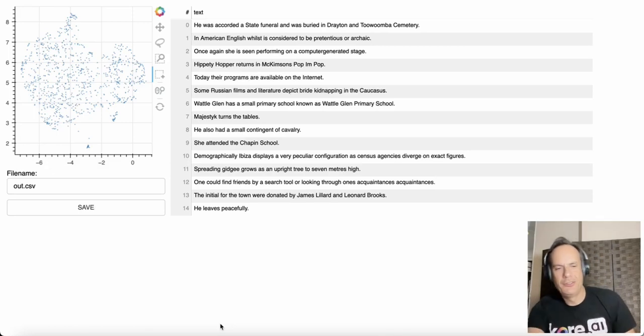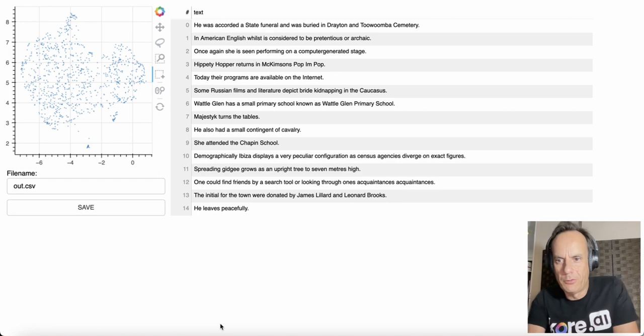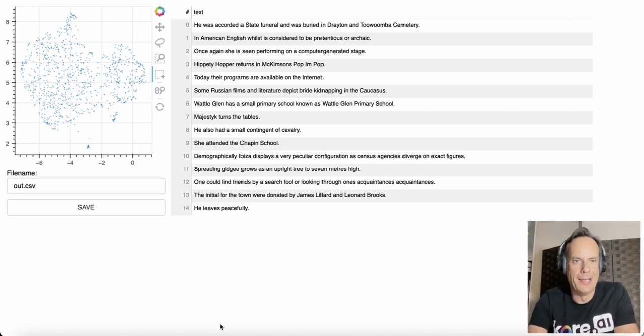I quickly want to introduce you to a really neat project by someone called Vincent Warmerdam. You can find this project on GitHub. I think it's open source, so you can download and play around with it. What I really like about it is that you can import sentences for which you have created the embeddings already, and then you can have a visual representation of those sentences.